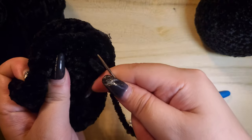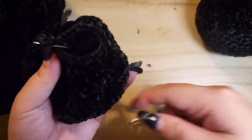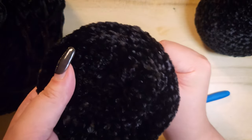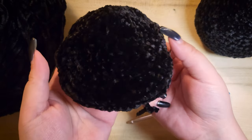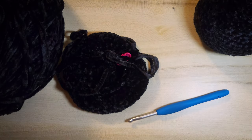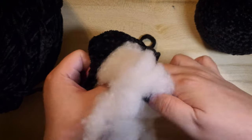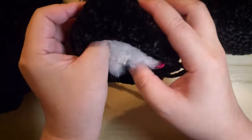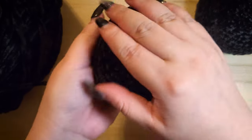When we are done, insert the needle back in the middle hole. Pull and the hole will close seamlessly. Stop here first. Use your hand to mold and get the shape of the head.